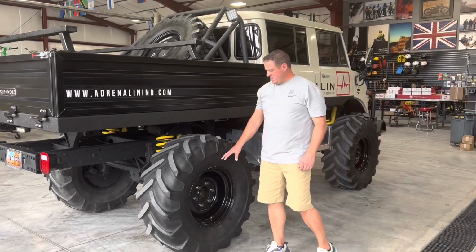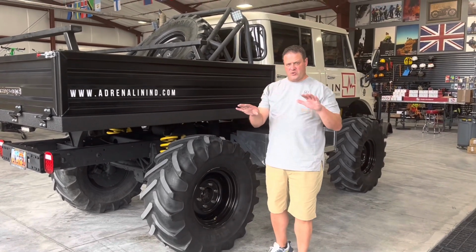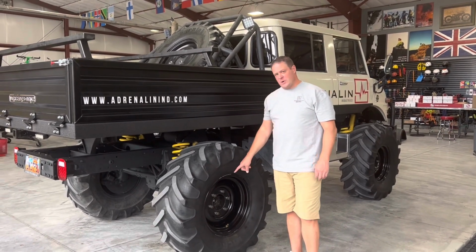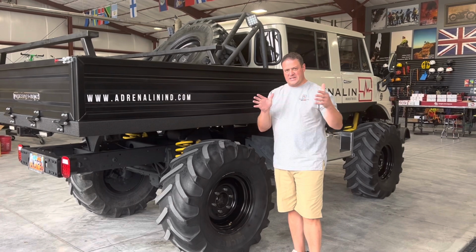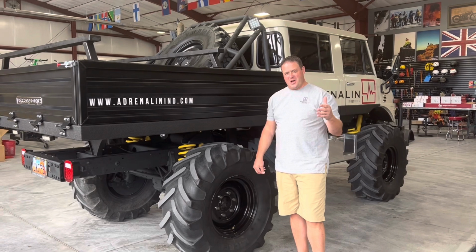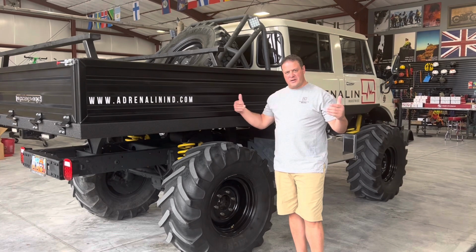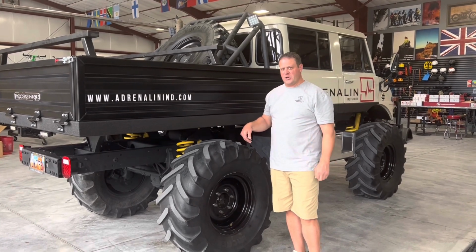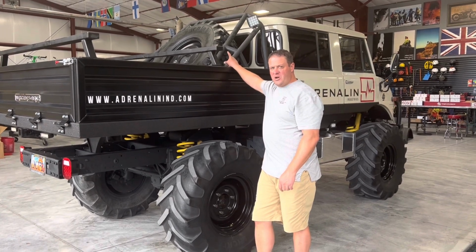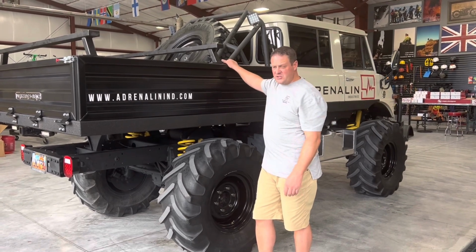One of the things I did when I got it is, I like running, so this is a disc brake Unimog. You could buy Unimogs with disc brakes or drum brakes. So this is a disc brake, obviously, which would be better, but then I run a drum brake wheel. And with the drum brake wheel, it has a different offset. Each of these wheels is 2 inches offset, so overall the rims are 4 inches wider than if I used the stock disc brake. But it includes the spare as well as 3 more tires that are mounted onto the original disc brake wheels. So it comes with 8 tires and wheels.